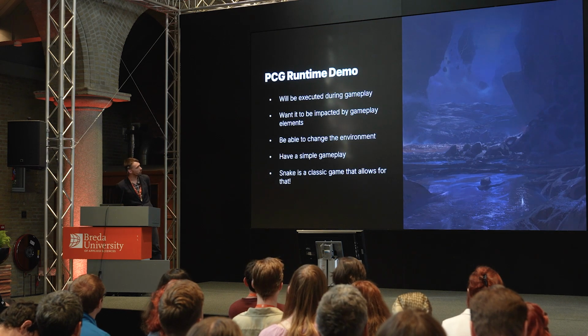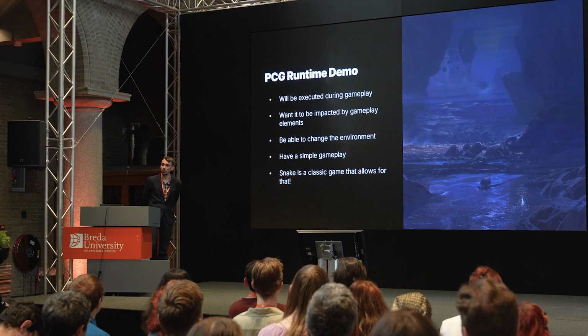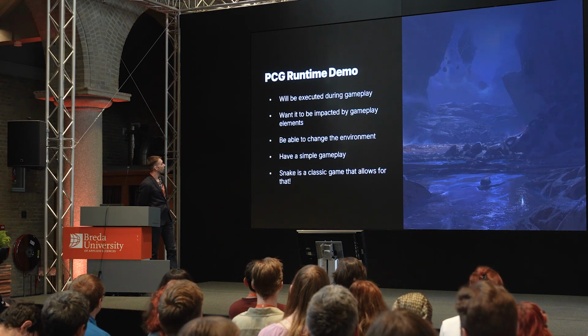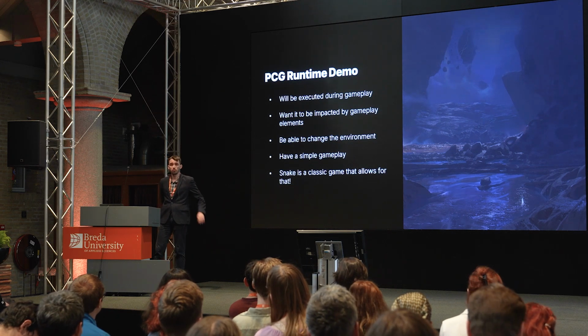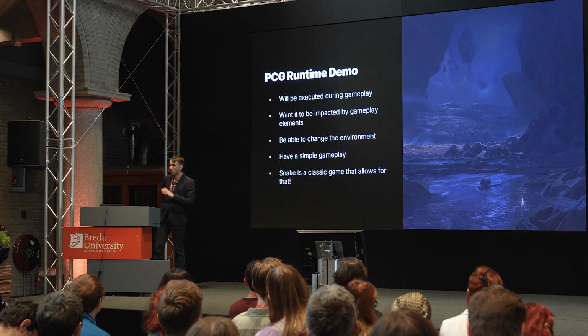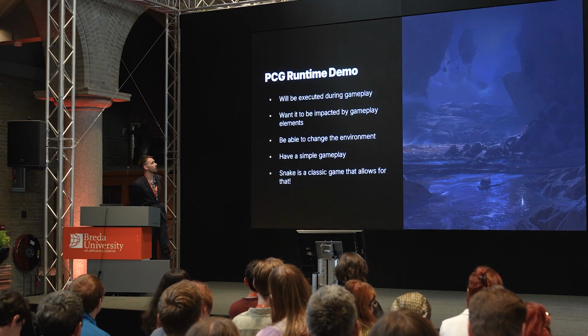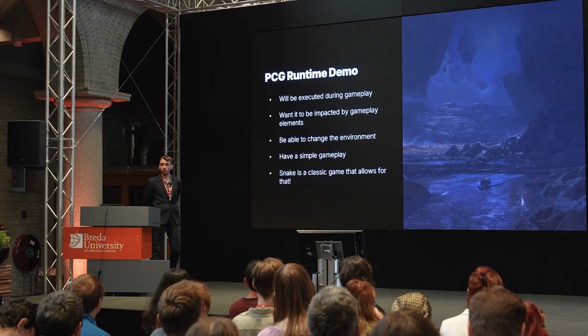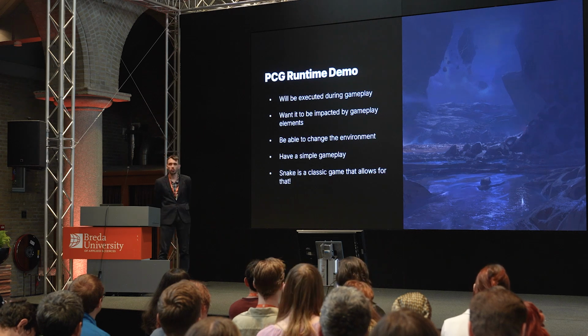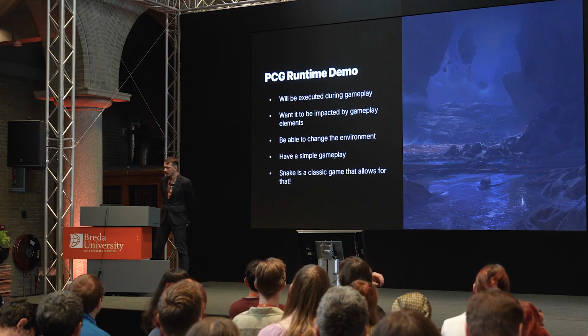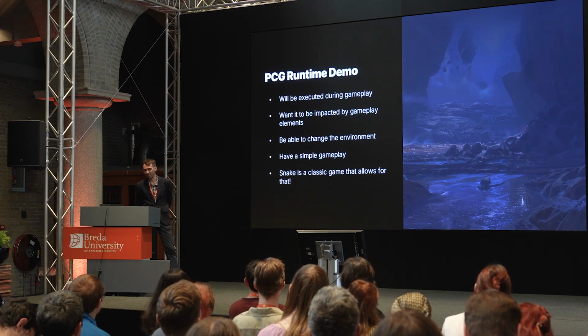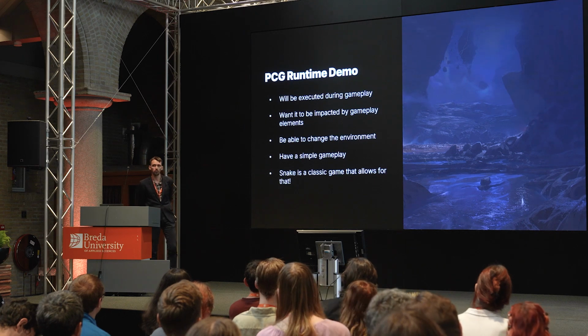So for this demo, what I wanted to do is have something that is executed on the gameplay side. I want it to be impacted by gameplay elements. If you run around and do stuff, it will change what PCG will generate. I want to be able to change the environment dynamically, but also have a simple gameplay because I didn't have a lot of time. So Snake was a classic game that allows me to do that.